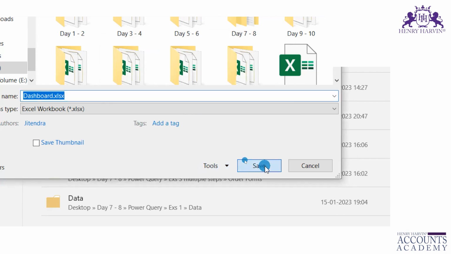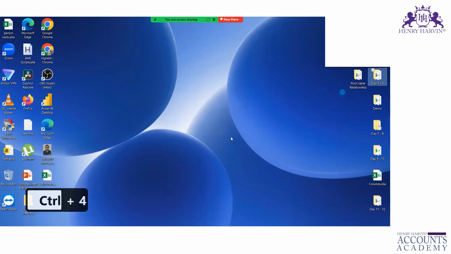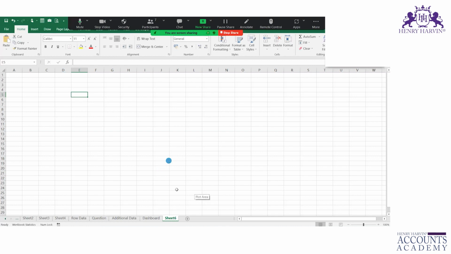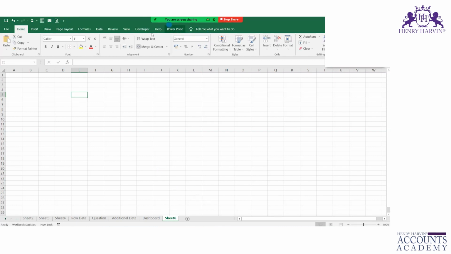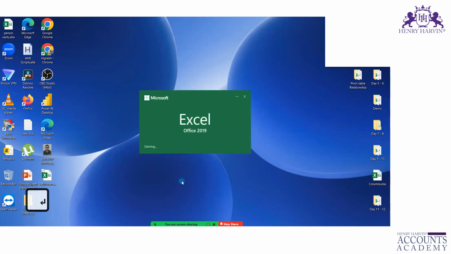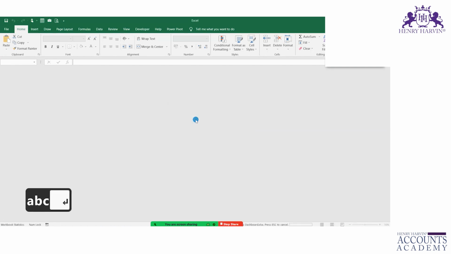Once I save this file on the desktop, and if I try to open it, it should ask for a password. Wait, let me just close it because the dashboard is here. I saved it. It should ask for a password. Why didn't it ask for a password before opening? Yep, see, the dashboard is protected. I must provide the password to open it. So the password was ABC, click OK.